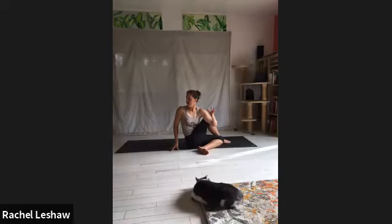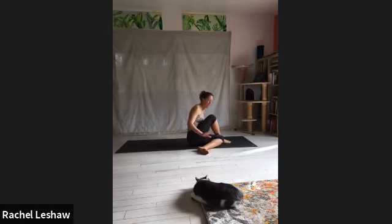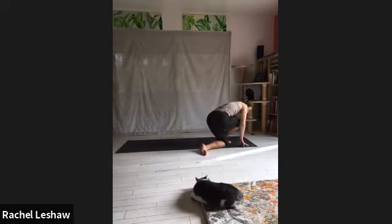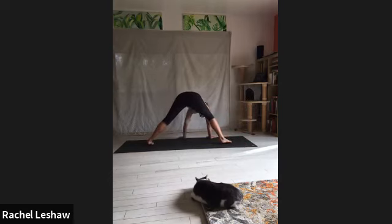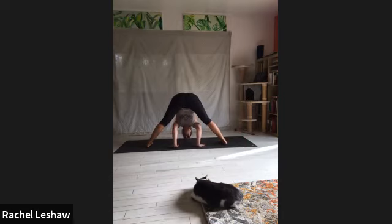Okay. Let's slowly unravel. We still have our right foot on the floor, so we're just going to step to a lunge again. Just bring the torso forward, free up the left leg, and step back. Let's go quarter turn to the left. So we wind up in Prasarita Padottanasana 8. Hands are going to be between the heels, inhale, and lower the head toward the ground, exhale, so that your elbows are pretty much staying over your wrists.